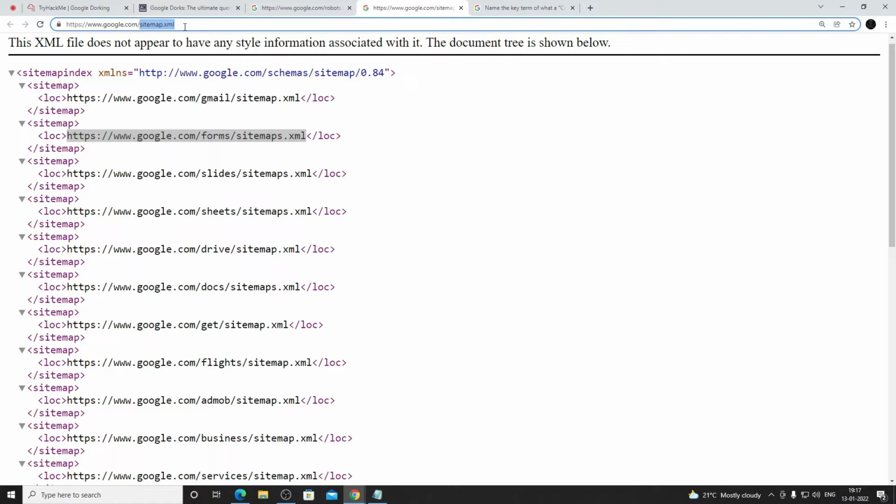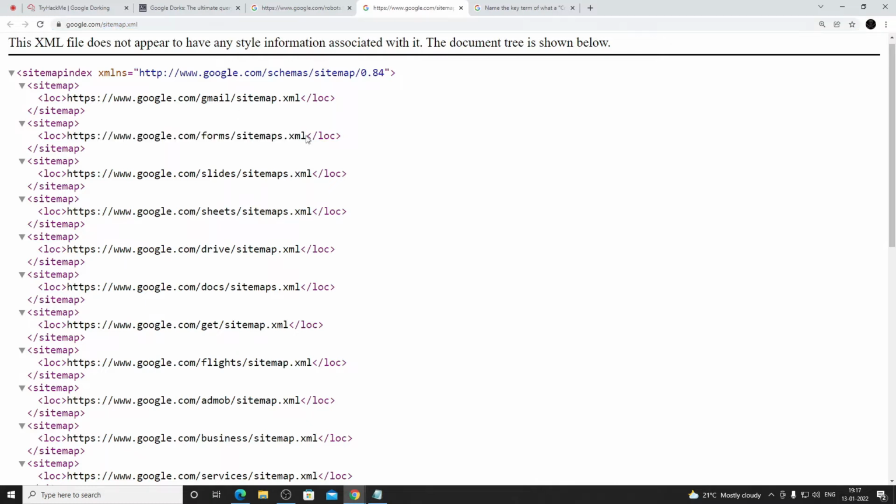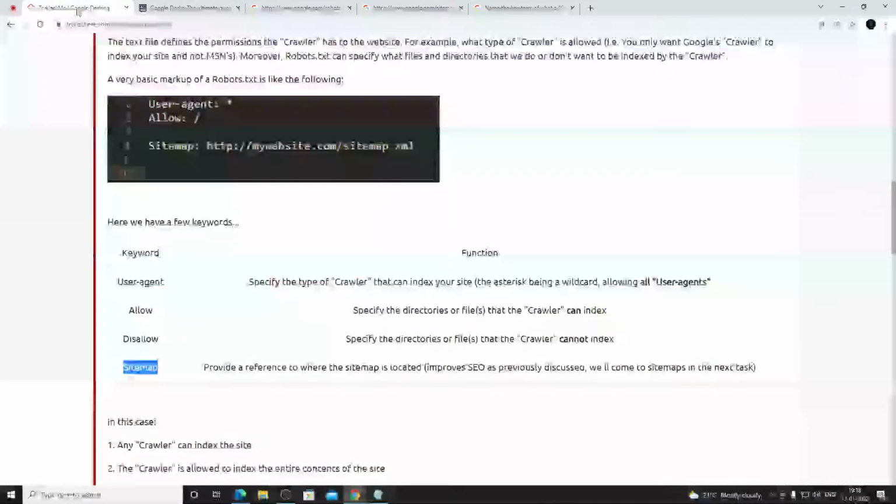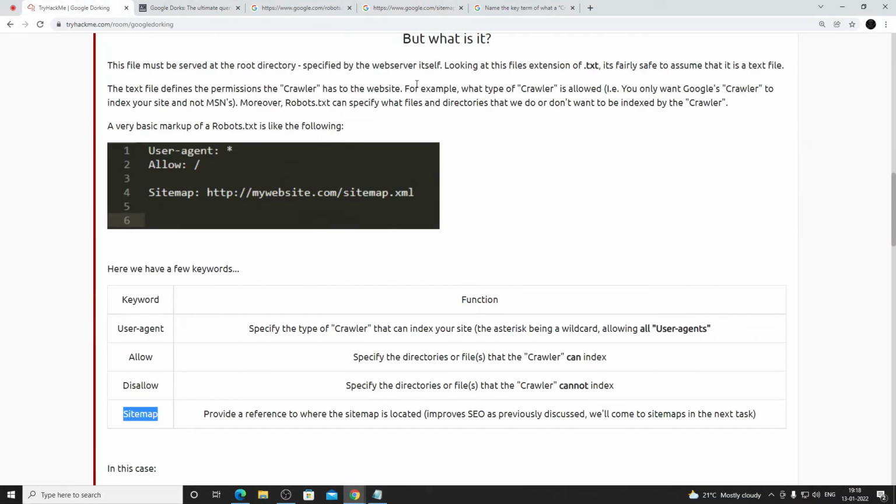Why? Because it's easier for the Google bot or Yahoo bot to crawl a website following the sitemap links. Obviously, whenever you search for something on Google or Yahoo, a website that has a sitemap and contains what you searched for is going to come up compared to other websites without a sitemap.xml, because it's harder for bots to crawl a website without the sitemap. So everything is mentioned here as well, but this is what is there within the robots.txt.